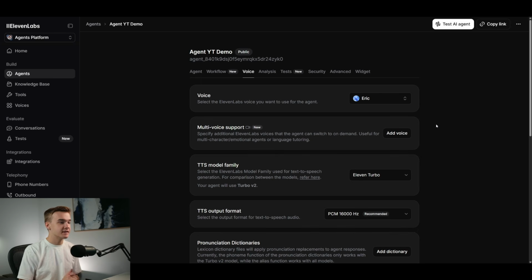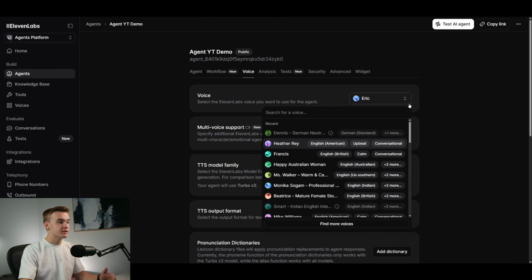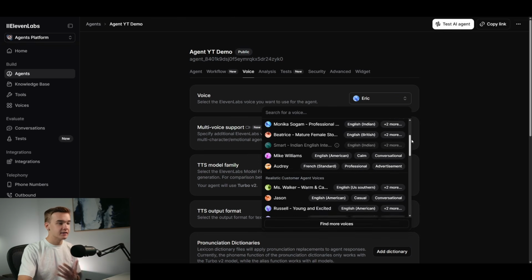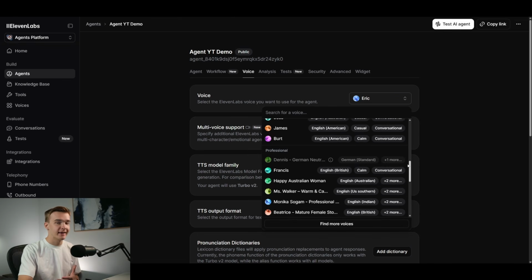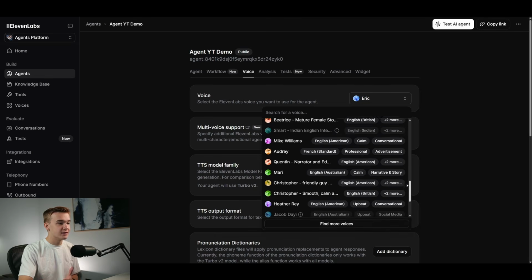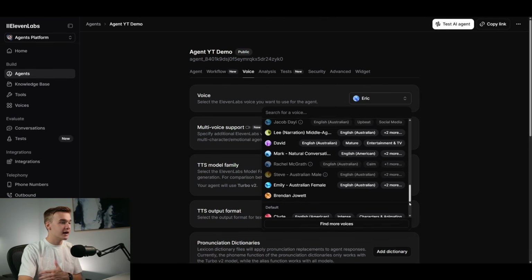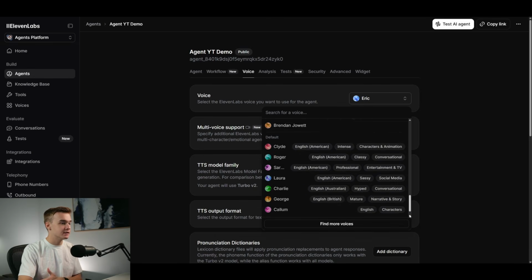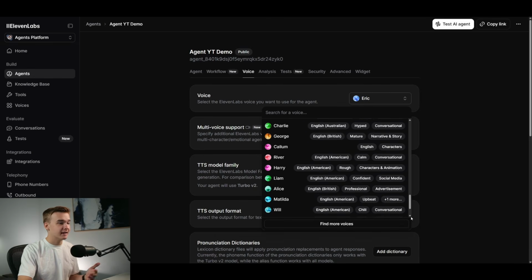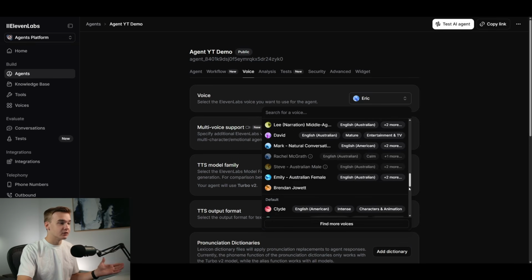Jumping into the voice, this is one of the really big powers of ElevenLabs, being obviously their own native voice platform. At the top here, we've got the option to select through the many different voices that we have on ElevenLabs, and there are going to be thousands of these voices. So they've been in the voice AI game for quite a few years. There's a lot of voices here from a lot of professional voices and just regular people as well. It gives us access to really any voice, any accent, any language you could possibly think of.